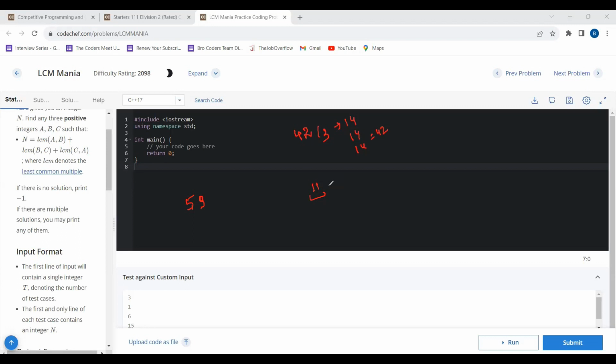Is it divisible? 1, 2, 2, 8. No, LCM of these two is 8. LCM of these two is 8. Oh, sorry. No, no, no.